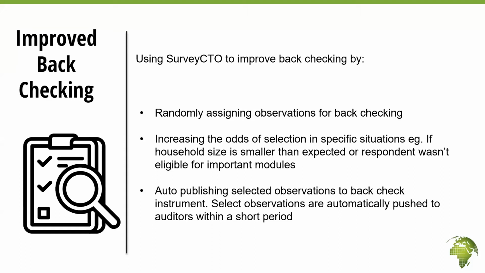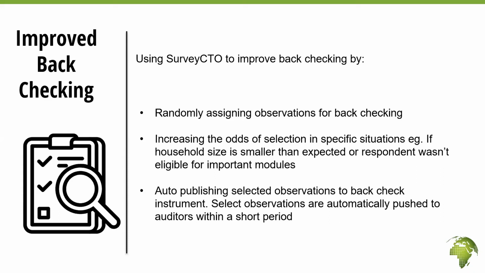So when the enumerators want to go to the field the next day, all they need to do is just refresh their back check forms, and they have all their assignments, and they can go to the field. This has helped us cut the time between surveys and back checks, which is very important when we want to be sure that we can rely on our back check responses.